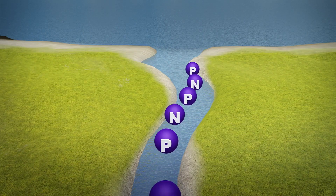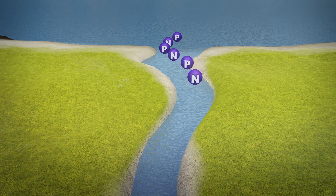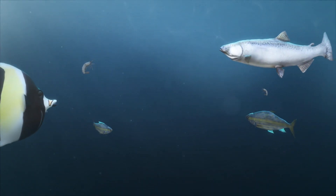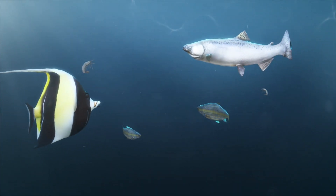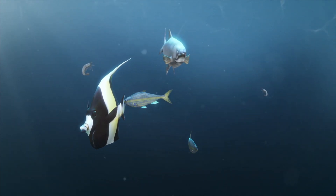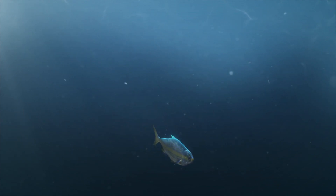Nutrients present in the river water runoff then cause algae to grow in ocean water, as fresh water doesn't mix with the oceans due to its density. Nancy Rabelais, an ocean ecologist at Louisiana State University, told National Geographic that animals such as shrimp and fish will swim away from hypoxic zones when oxygen levels drop below two parts per million.